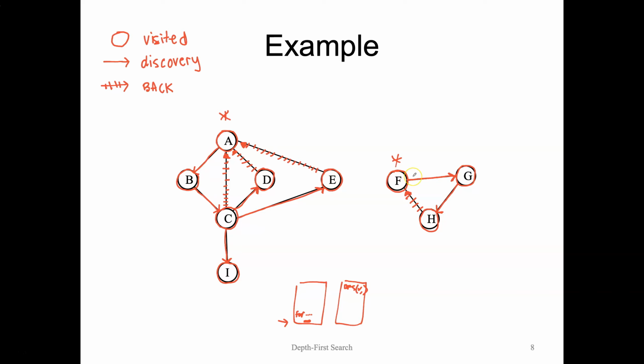So now we have to see, was there anything left in our graph that we haven't yet visited? We already marked F as having been visited. G is okay, it's visited. H is okay, it's visited. I is okay, it's visited. So we're done with all of our calls to DFS in our graph. We're done with our entire traversal. So we've marked every vertex as visited, and every edge has been visited, and we've labeled them as either discovery edges or back edges.